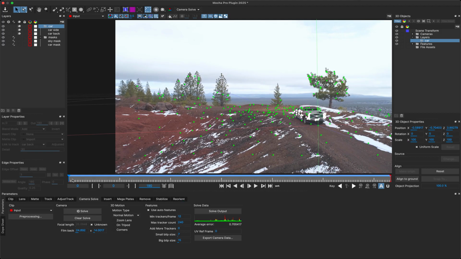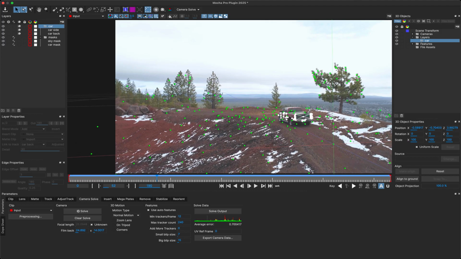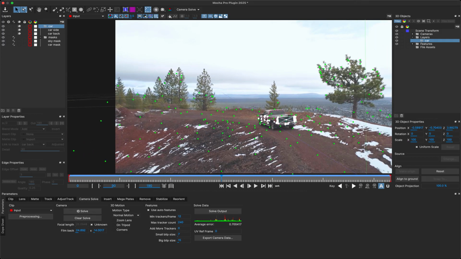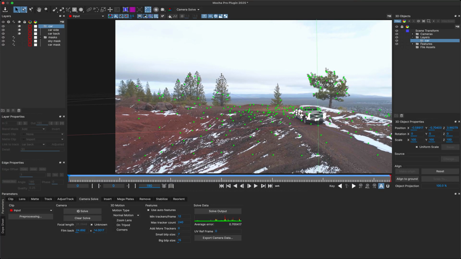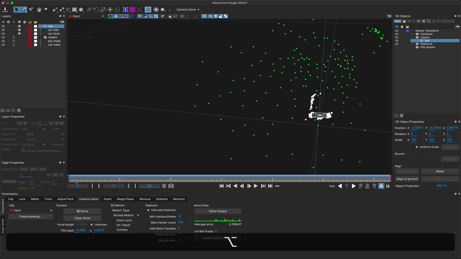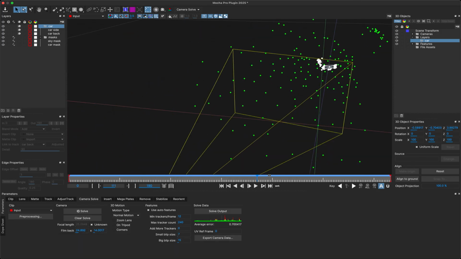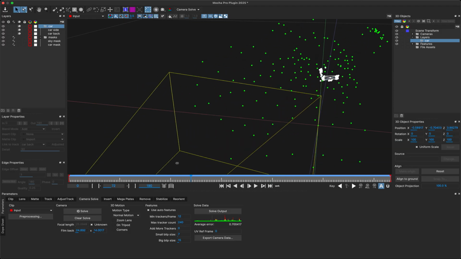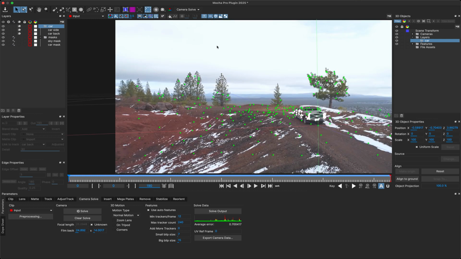So if we scrub through and have a look at this, we can see that's now lined up correctly and rolling down the road quite nicely. Now if I do my Alt drag again, we can now see it sitting in the right spot. So if we scrub through, you can see, even as it goes over that little ridge there, the little bump happening, and it's solved nicely. So we can keep tweaking this, we can have a look around and see what else we could do to it, but ultimately now what we want to do is get that data out.